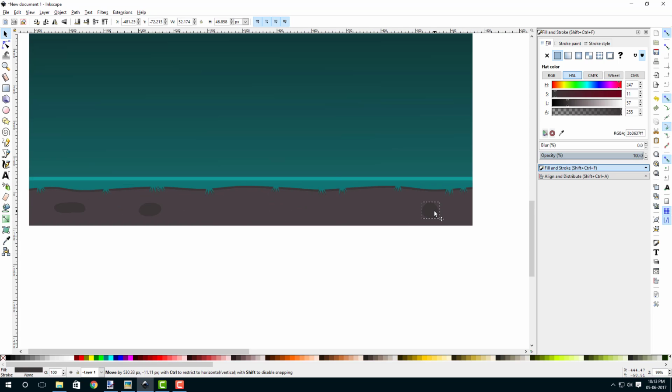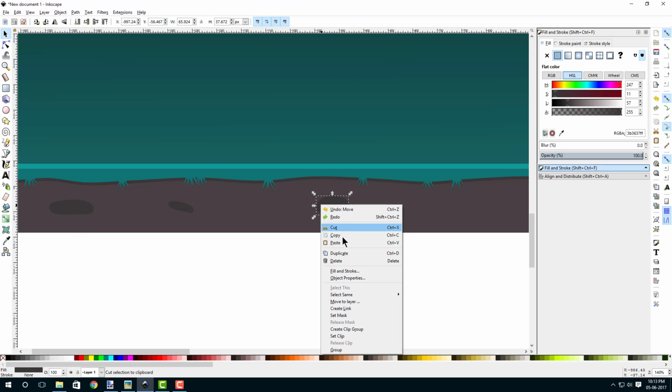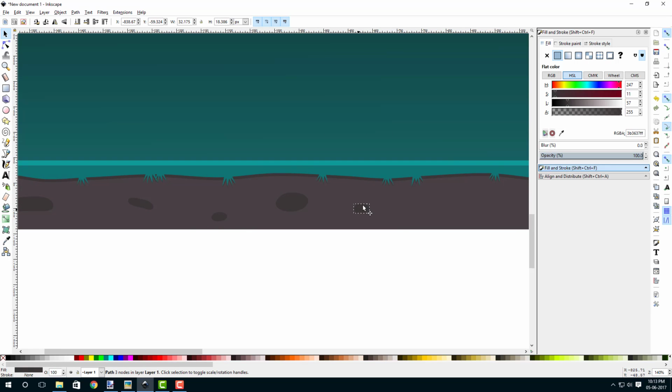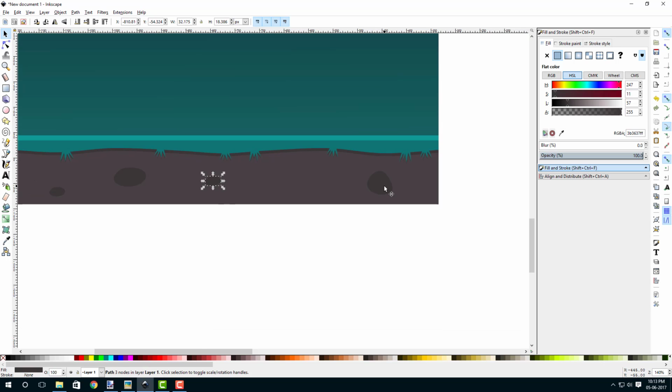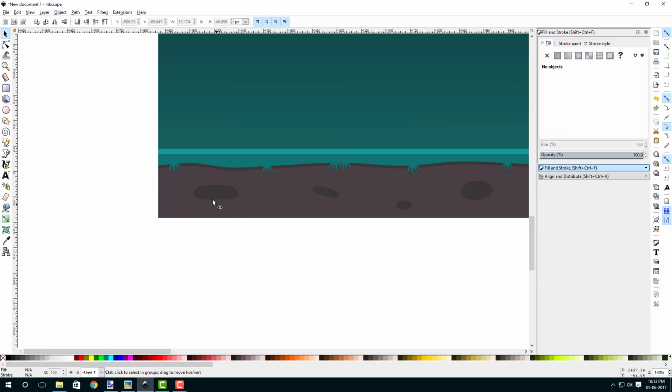So what you can do, let's make it here. This one is here. Right click, duplicate, change its size, rotate. Right click, duplicate, change its size. Control D to duplicate. A keyboard shortcut, Control D to duplicate. And holding Control, just click here and just resize it so it gets resized evenly. And yeah, like that. Let's create some more thing.